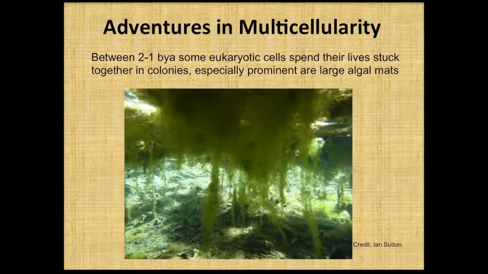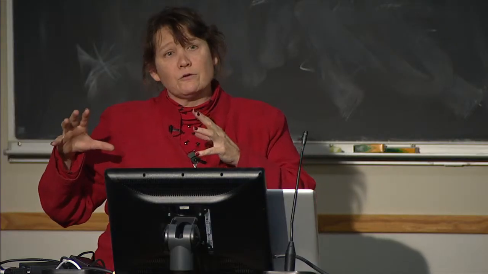Now, traditionally, people have drawn a distinction between colonial organisms as multicellular and multicellular organisms that have organs, that have different functions within the group. Even in some of these colonies, you'll find parts of the larger colony that specialize in different things. And so again, there's more of a transition than one might think to what we think of as an organism with different traits. You'll see various lineages sort of flirting with the kind of system that we think of as an organism today.